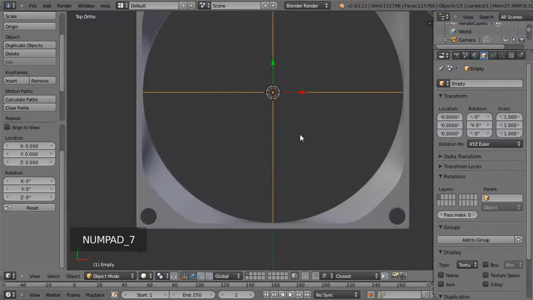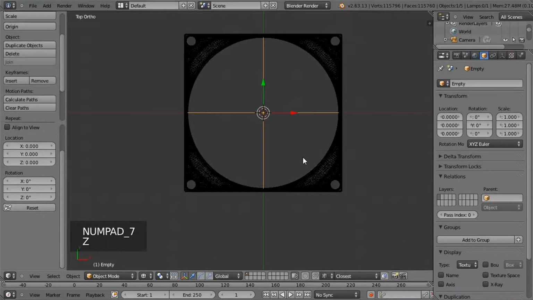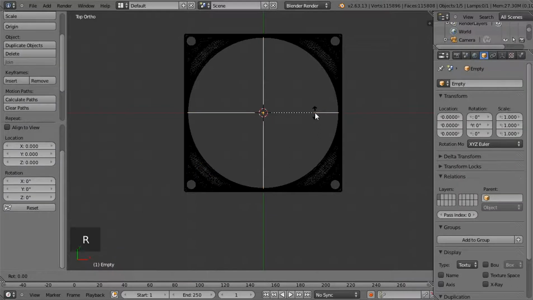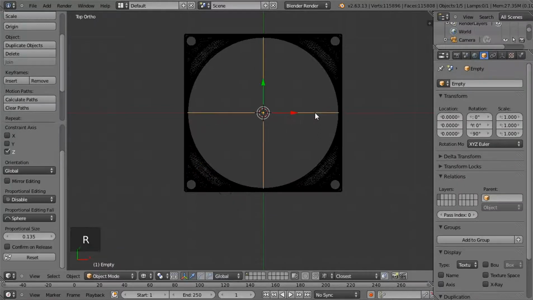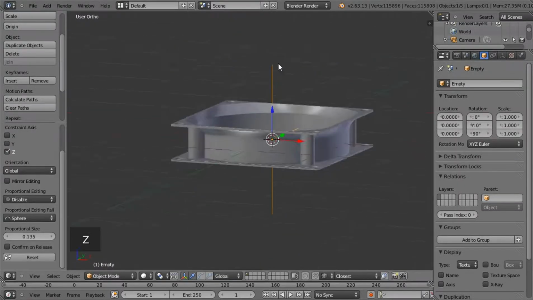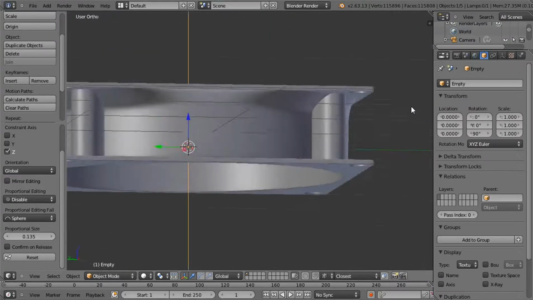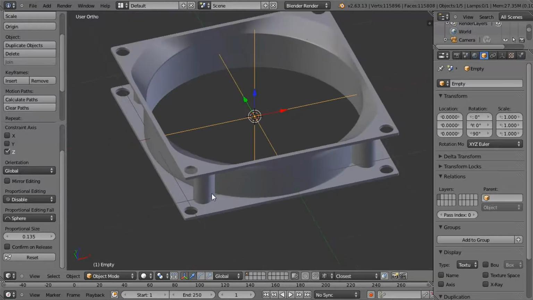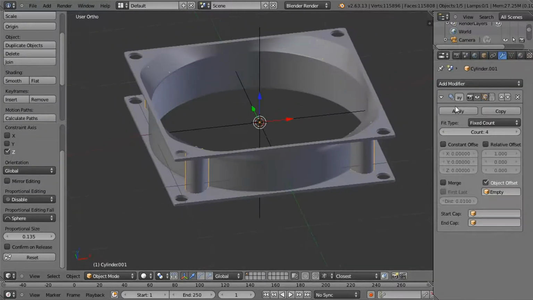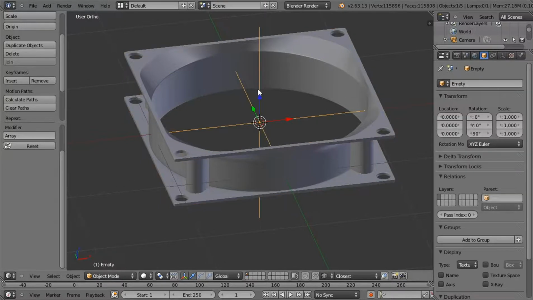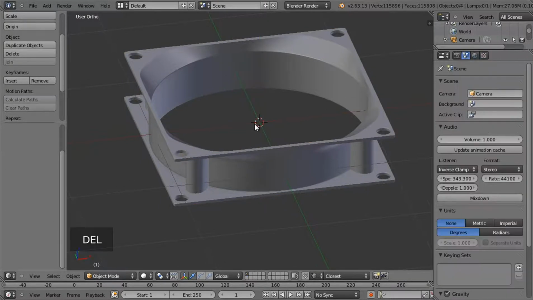Now go to the top view, and select this cylinder, increase the count to 4 and rotate Z 90. Yeah, now everything is in place. Now select this cylinder and apply the array modifier, and now delete this empty.